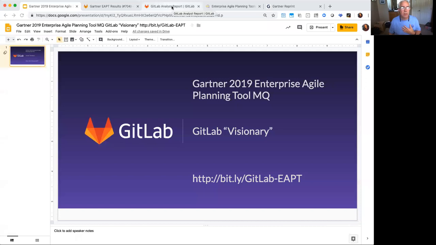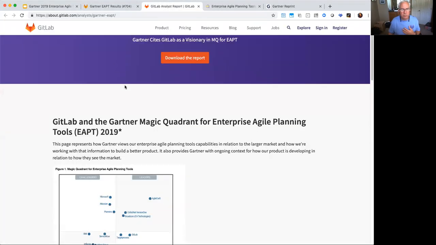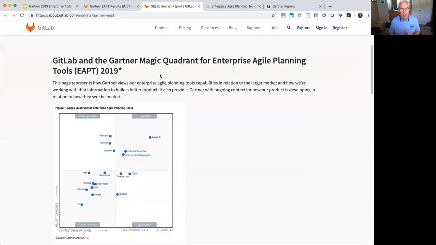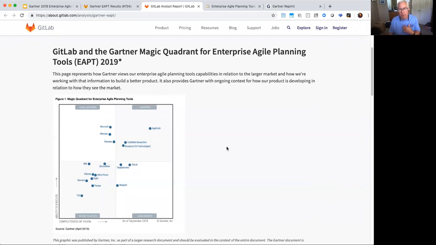But to dive in, what's really exciting about this is where we position and where we come out in the overall view. They looked at the market and added a number of interesting new vendors, like Digite and TCS and others, but GitLab is over in the bottom right-hand quadrant, over to the right as a visionary. What's really exciting is how Gartner can see agile planning fitting into the breadth of what we do and how GitLab is trying to solve enterprise agile planning in conjunction with software delivery.